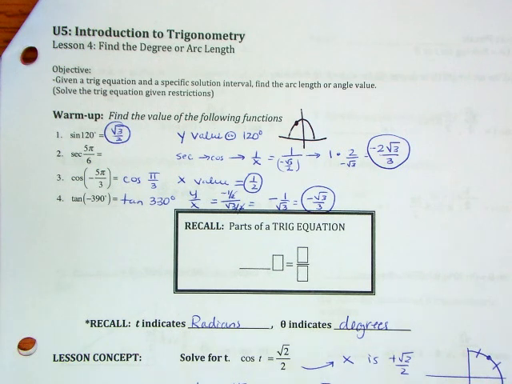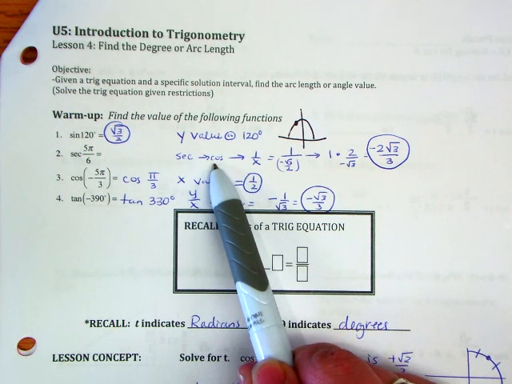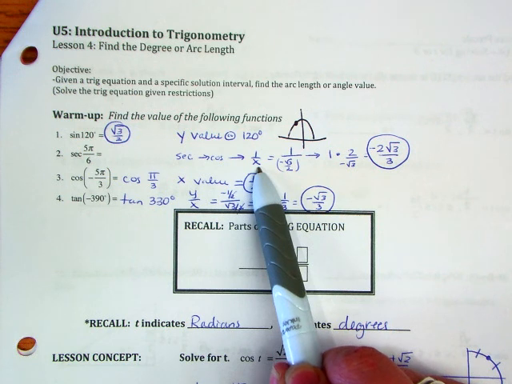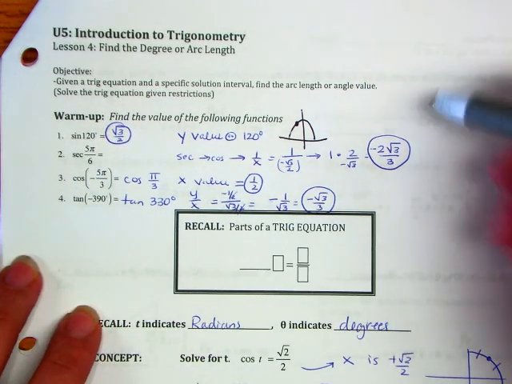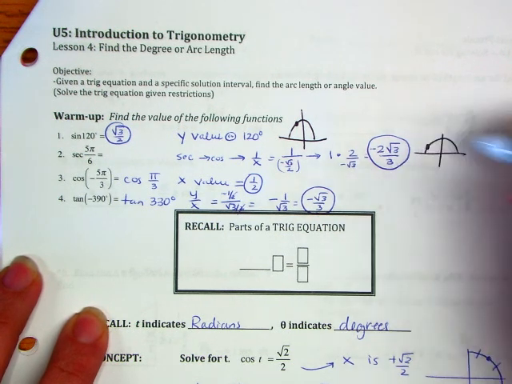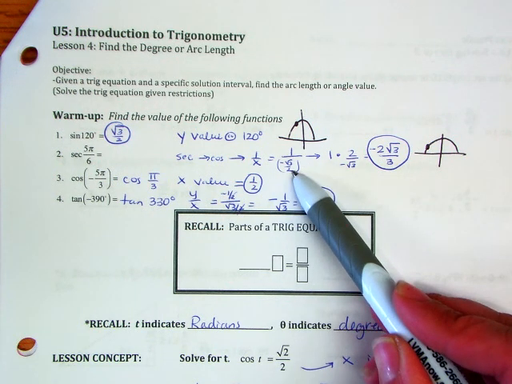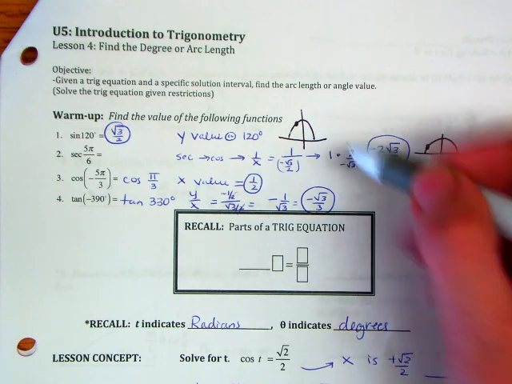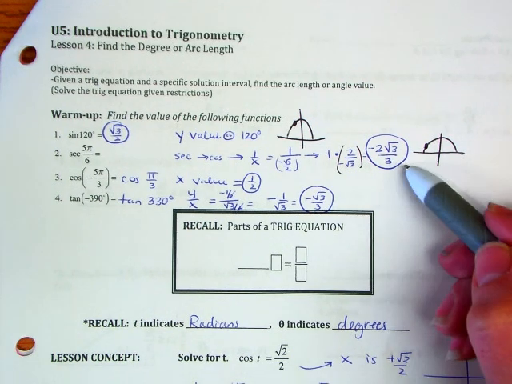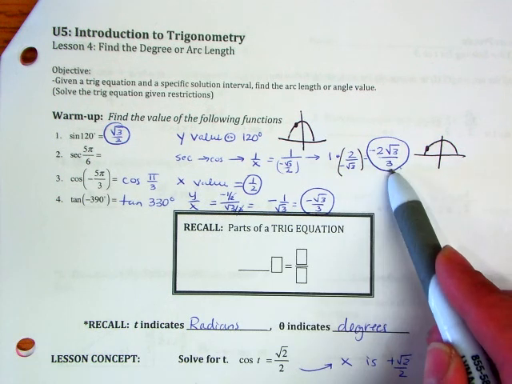The next example is secant. Your thought process should involve secant going back to cosine. By definition on the unit circle, secant is defined as 1 over x. The x value at 5 pi over 6 is a whole lot of x, which is negative root 3 over 2. 1 over negative root 3 over 2 has to be simplified. We take 1 and multiply by the reciprocal of the denominator, and then we rationalize to get our final answer. So the secant of 5 pi over 6 is negative 2 root 3 over 3.